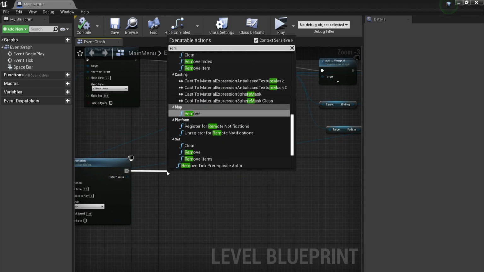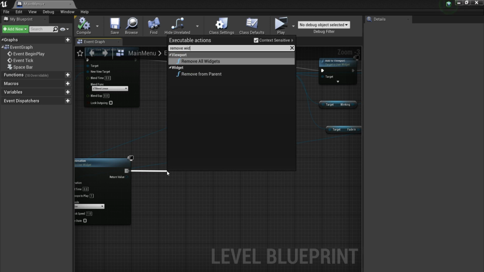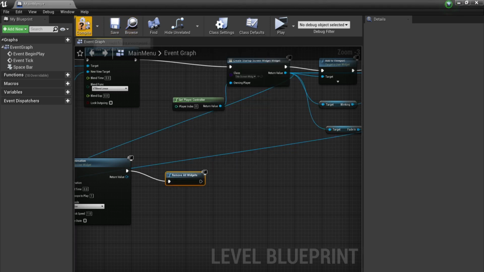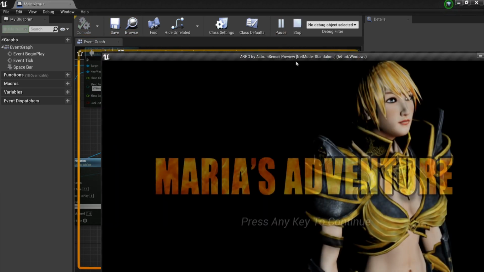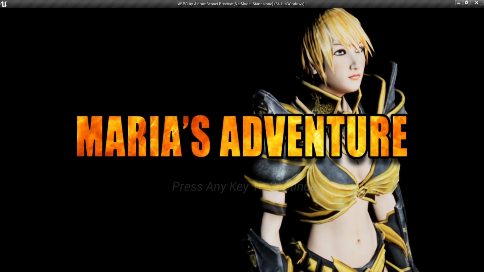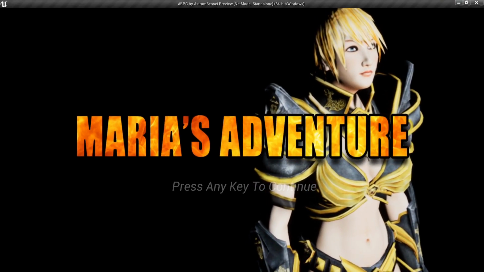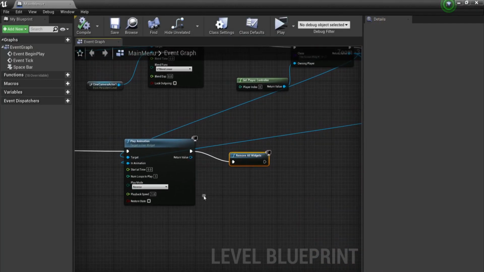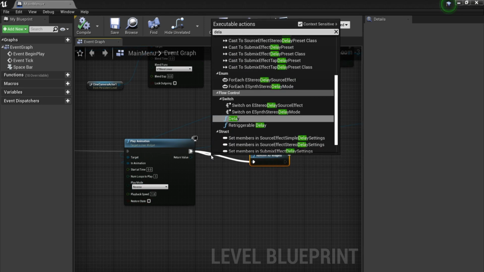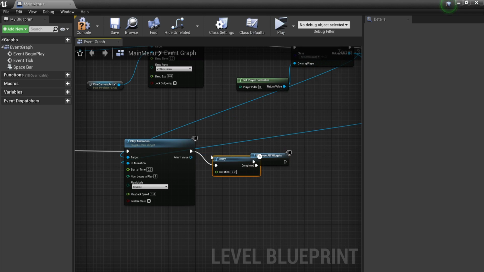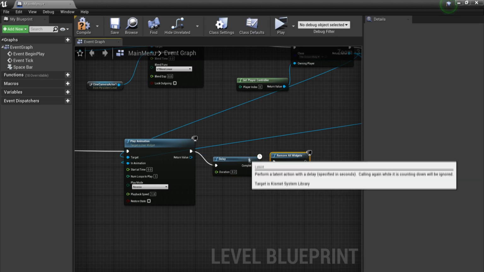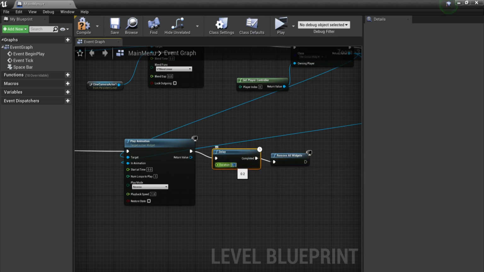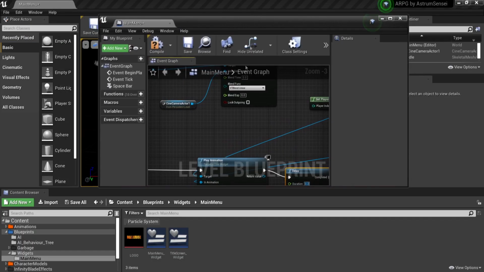If you type in remove all widgets and compile and try it out, when you press space it's not going to fade out, it's just going to remove it straight up. So you need to check how long the fade out is, and then add a delay, then remove the widget, because you don't want it to cause any problems.